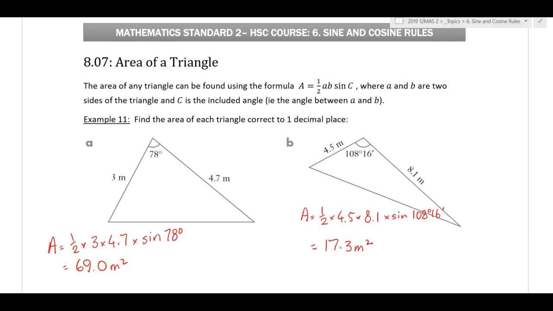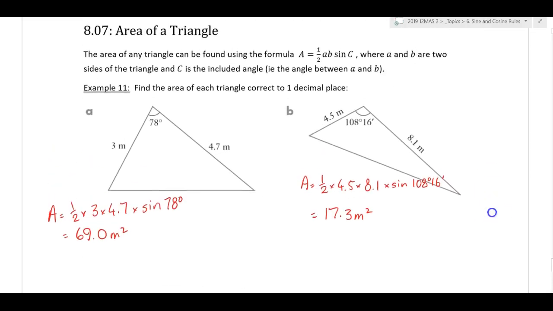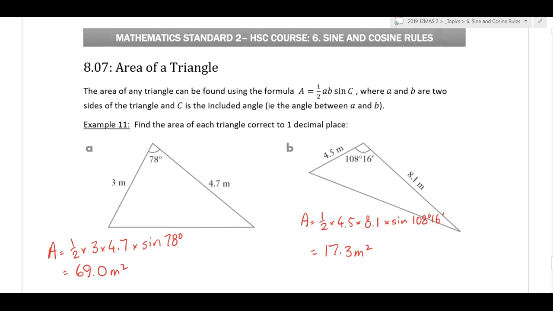Just to extend on this, because it's a pretty quick video, a pretty simple question. What's not terribly uncommon, particularly when we do radial surveys in the next unit, I think, is that you are given two sides of a triangle, or maybe three sides of a triangle. You might use the cosine rule to find the angle, and then use the angle to find the area, perhaps. That's a way to make this a little bit more complicated, or a multiple sort of mark question.